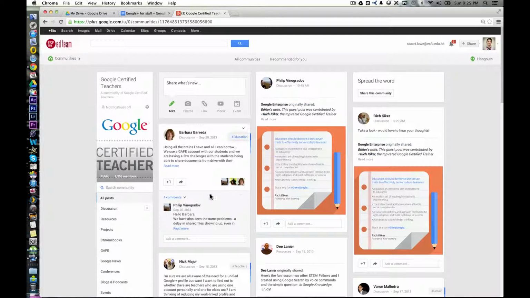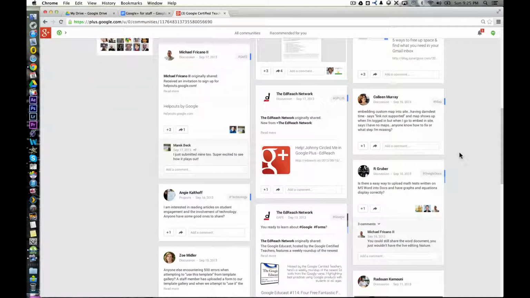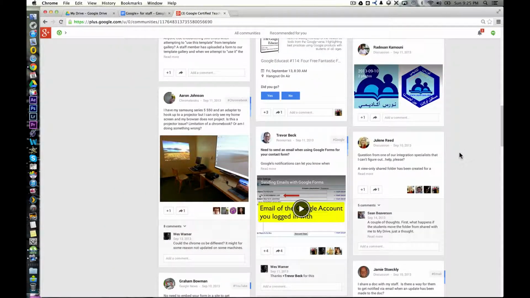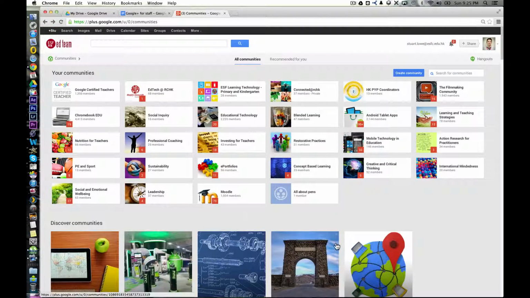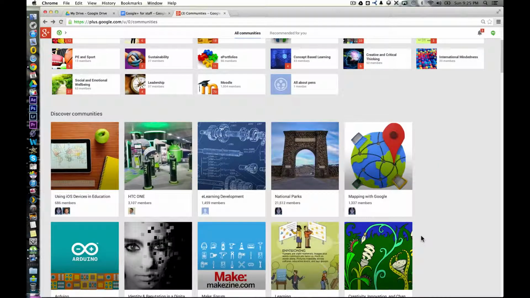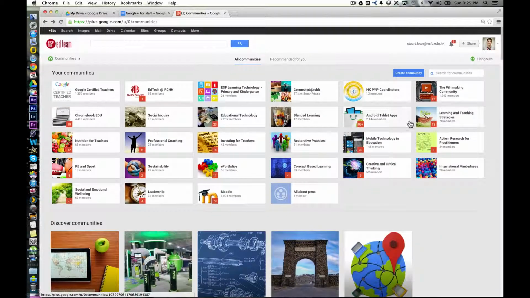You can set it in the settings so that you can have these things posted back on your own profile or otherwise, and you'll be informed when there's new things added to these as well. But it is one of the places where you will most probably find something that grabs you, that's perhaps your particular area or that you might be interested in specifically, as well as finding other people's communities, joining and contributing to those.